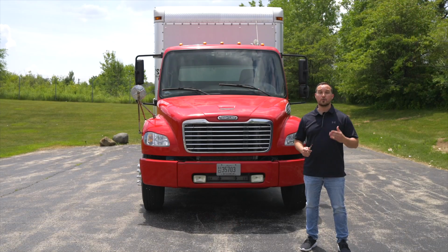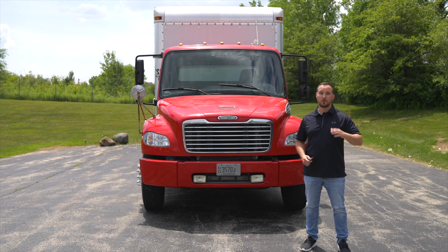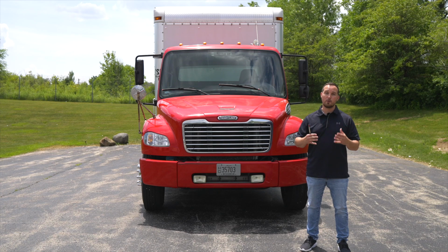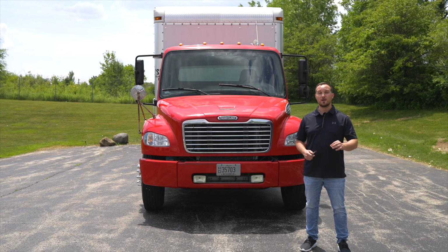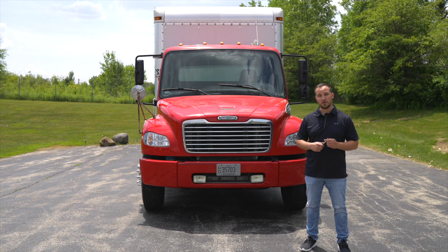We're going to start your pre-trip inspection on your Class B vehicle with air brakes. When you do your CDL exam with the examiner, you either have to do the front of the truck, the rear of the truck, or a combination of both to get a full form. No matter what form you're chosen to do, you always have to do the light check and the in-cab to complete your pre-trip inspection. So let's start off with the front of the truck.